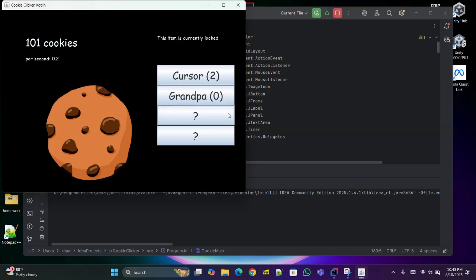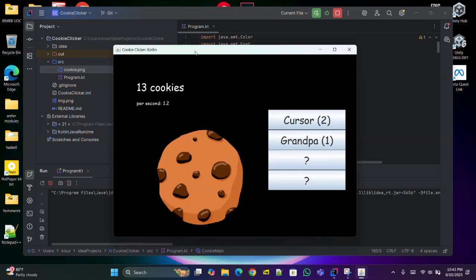Oh yeah, okay, now it worked. The grandpa is shown, and now you can see due to the timer function, the counter of the cookies has incremented.